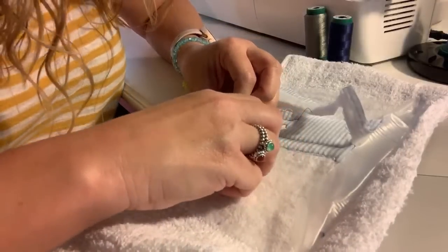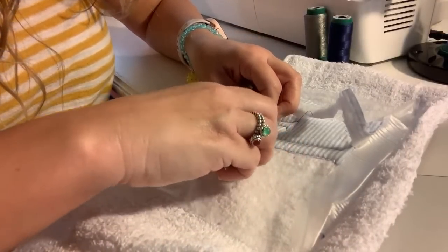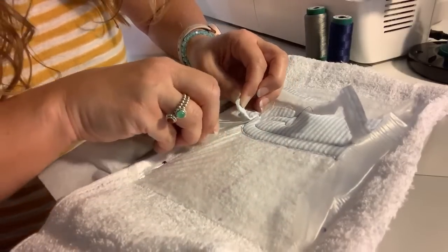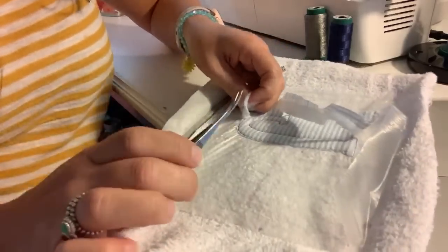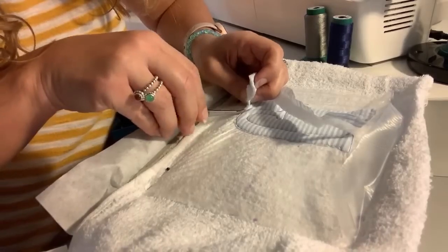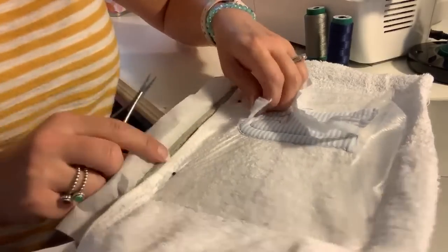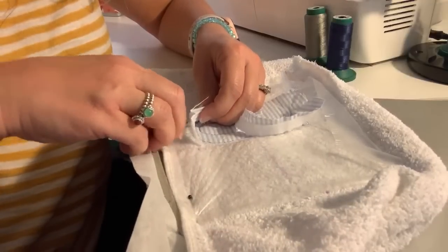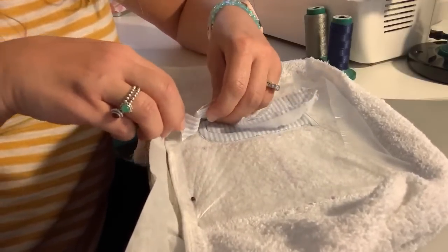Okay, sorry I'm being slow at this. It's not cutting like butter like it usually does. And these are my new scissors, so they're a little sharper. But this is a little more hard to cut because of the fleece, I think. And I put too much sticky on it.